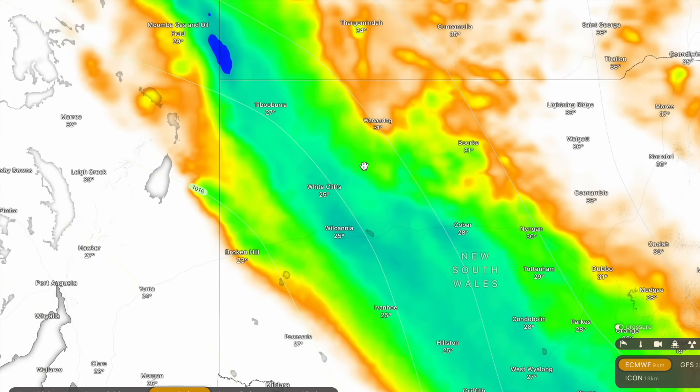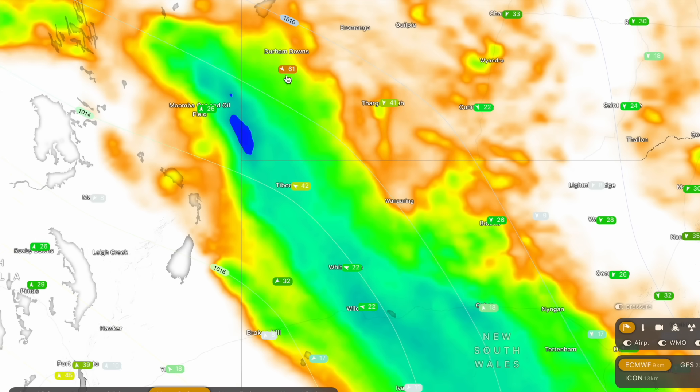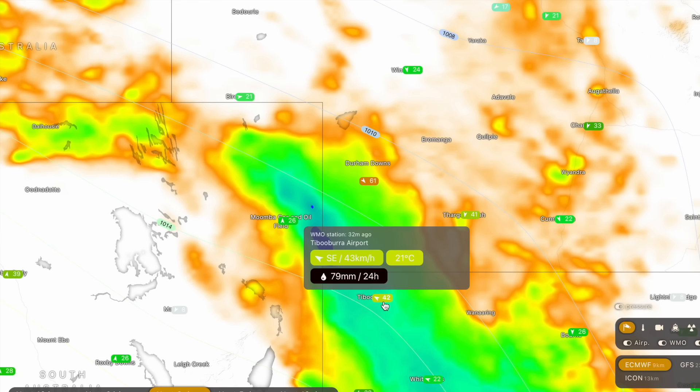There could certainly be some very heavy rainfall totals emerging from the remnants of ex-tropical cyclone Kirli as she blows through as well. There's also going to be quite a lot of rainfall around Tibura right now — the thunderstorms there are very strong and hopefully they do start to weaken off, because that amount of rainfall will definitely be causing some significant flooding. We'll just briefly take a look at wind speeds. You can see wind speeds actually approaching cyclone status — winds at 61 kilometres an hour, which is only two kilometres an hour away from being classified as a Category 1 strength tropical cyclone.